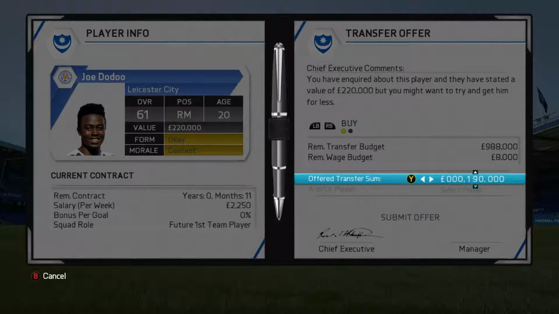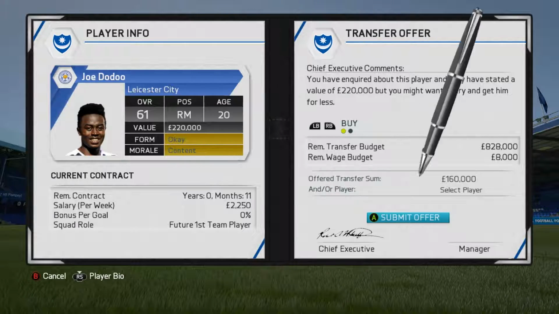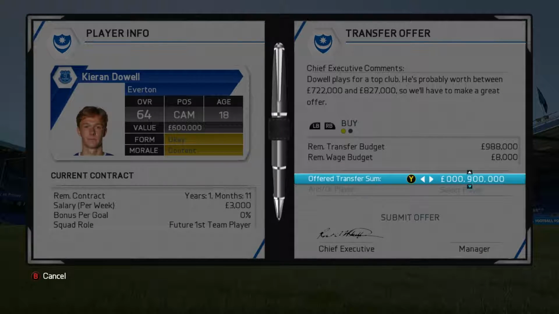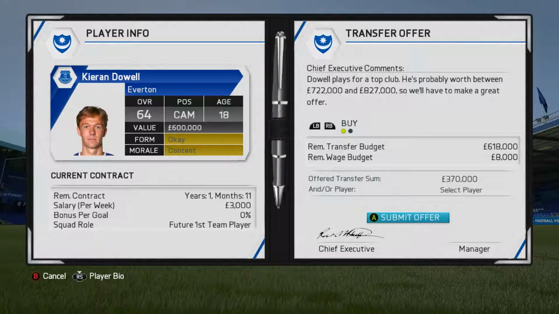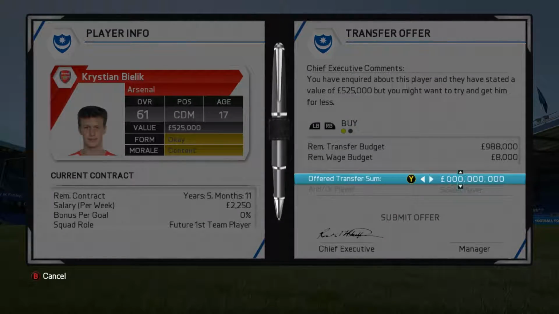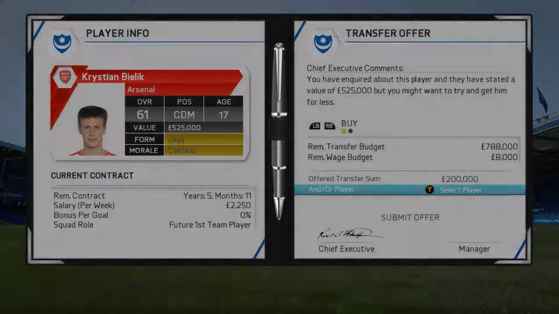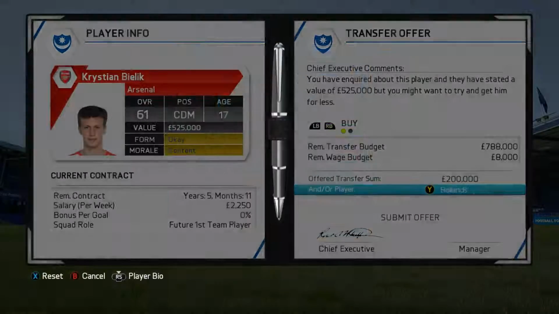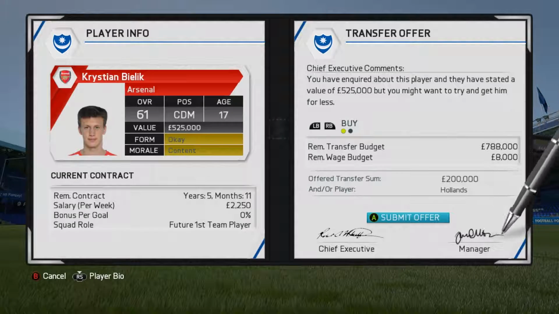But I go into the market again here. I'm looking for midfielders this time, and I send a 160k offer for Dodu, who plays for Leicester. This is Dowell that plays for Everton, and I send a 370k bid for him. And Bielek that plays for Arsenal, he's a good young player, 17 years old, and I offer 200k for him. And I also put in Danny Hollands, the midfielder.